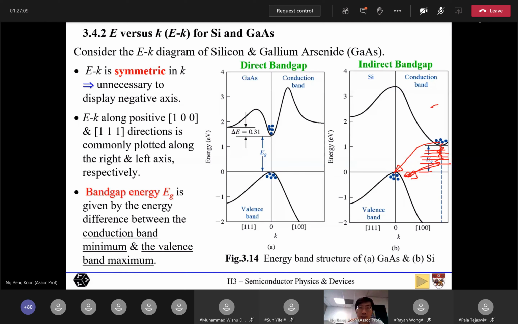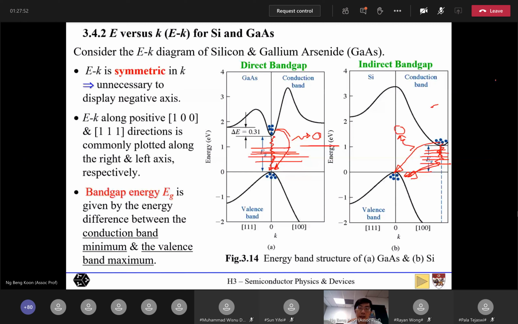Of course, I'm not saying that in a direct bandgap semiconductor there's no defect. Similarly, in a direct bandgap semiconductor you also have defect levels, and in fact it's a competing process. So you can have electrons going through these defect levels versus direct recombination, where they give off a photon. So in the case of direct bandgap, the probability of direct recombination to give a photon is higher compared to indirect bandgap, where emitting a photon by going directly from conduction to valence band is harder to achieve. That's the difference between a direct bandgap and indirect bandgap semiconductor.